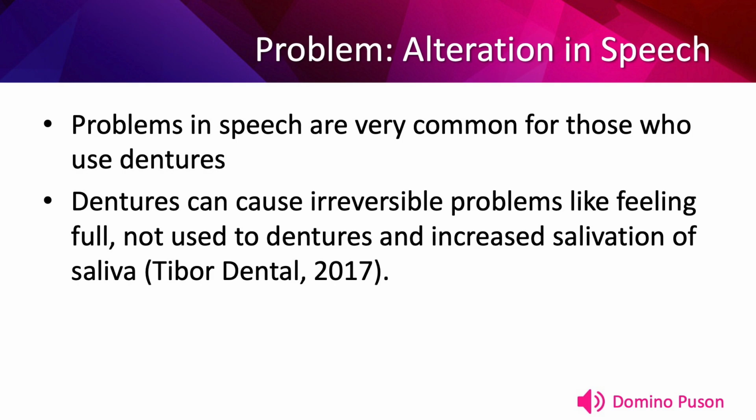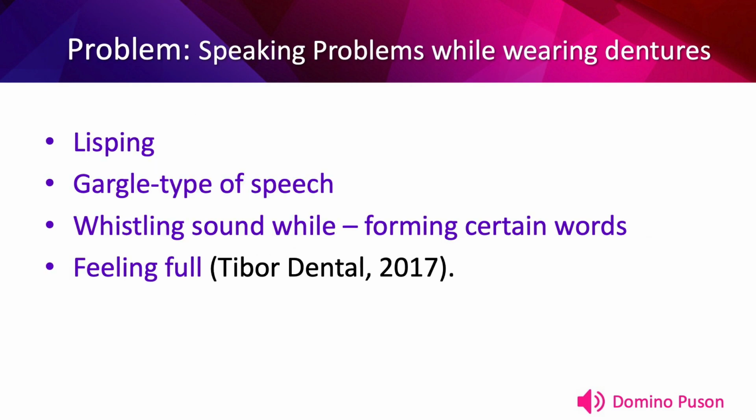Unfortunately, dentures cause several irreversible issues. For instance, jawbone loss plays a big part in the development of bone recession that needs readjustment or relining every few months. This condition impacts the speech or communication of an older person using dentures and the patient's nutrition. Presented in these slides are the speech problems resulting from wearing dentures.